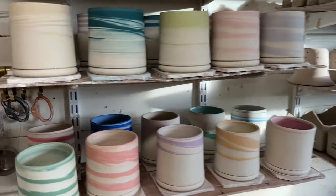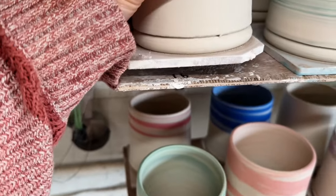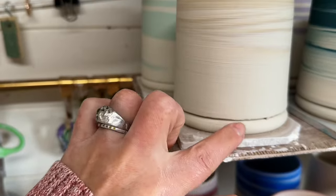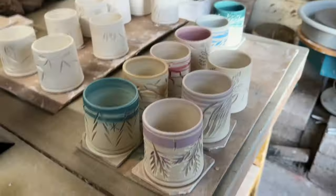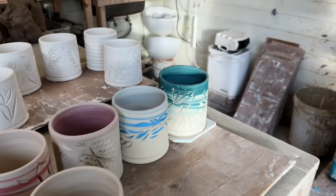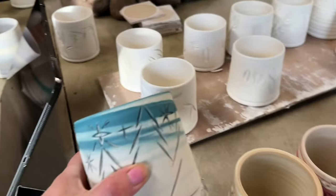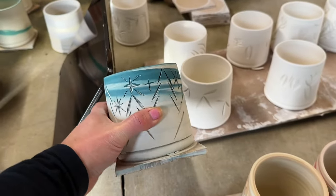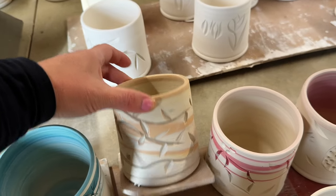So now I'm just going to stamp them all. I've marked a number which corresponds to the stain, and I'm just going to stamp it on the side here so I don't get them all confused. I'm carving those pots I threw with the coloured porcelain. I'm doing some for Christmas, even though it's the start of the year, but I just wanted to see how they looked with some Christmas decoration.